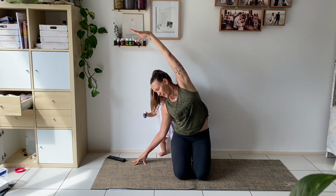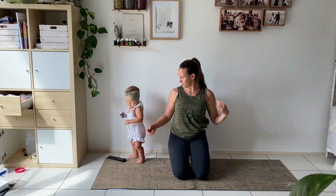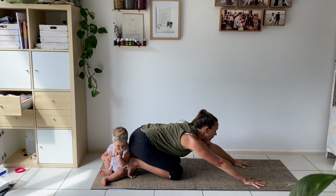Keep your belly drawing in. And then on the inhale, reach up. And exhale, reach down. Okay. Good. From here with the toes tucked under, reach your hands all the way out in front.